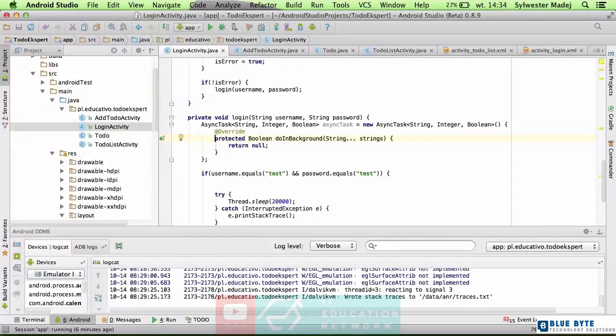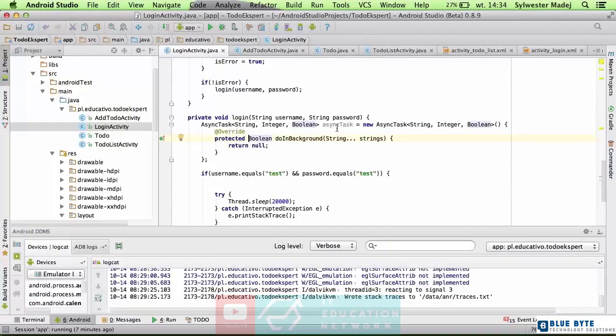AsyncTask is an abstract class where we have to overload one method, the doInBackground method. It's used to execute operations in the background. The entire content of this method will be called in an additional thread which will be created for this purpose.